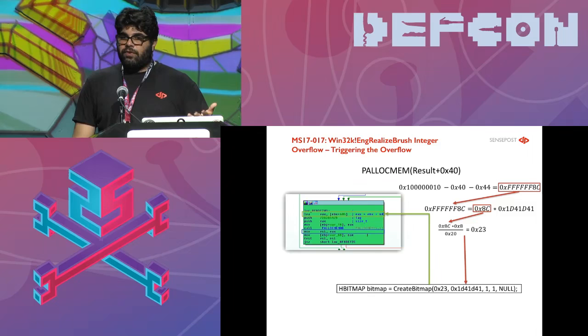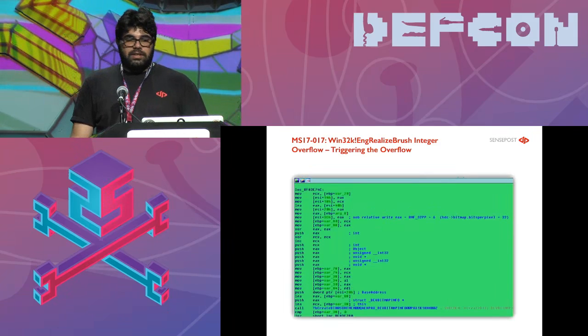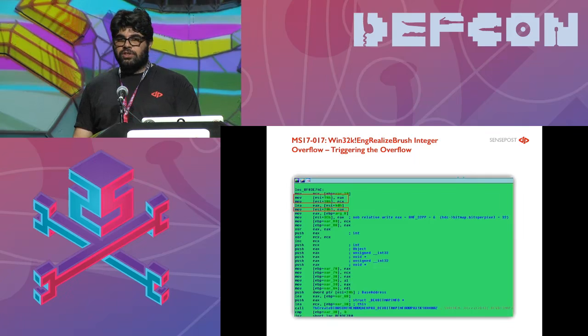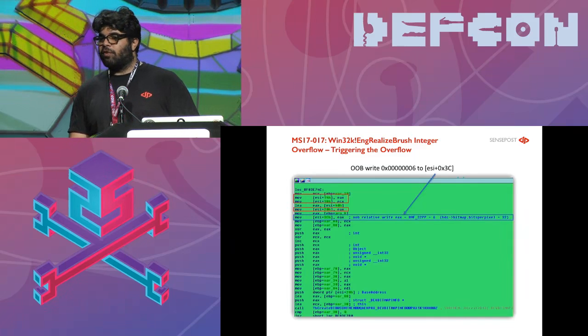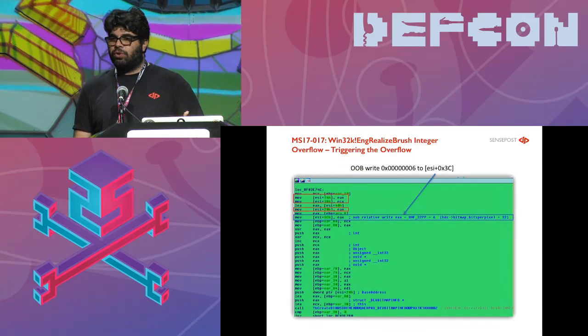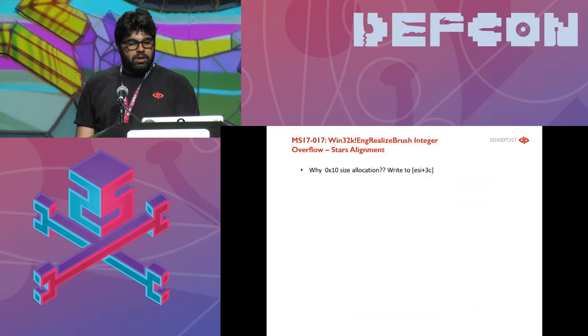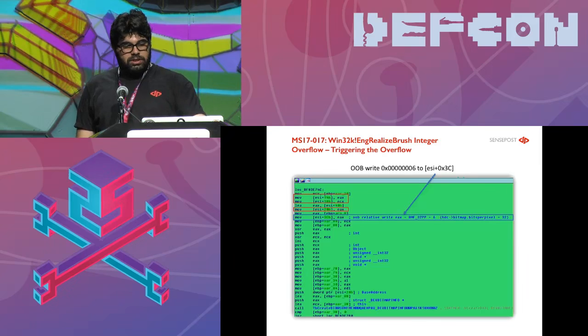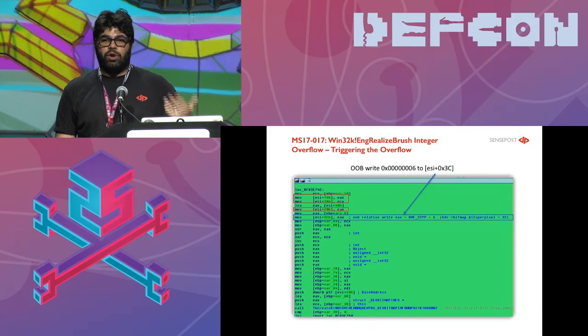And then after the function allocates the object, it assigns the address of the allocation to ESI. And the next step it takes is to try to write to certain offsets of ESI. So the function is expecting ESI to be of a certain size, hopefully a minimum of 84, since if you supplied 0, it will be added to 40 and then 44, and it will become an 84-byte structure. So what happens when we overflow it with a 10, when we actually allocate a 10-byte structure, is that the last value highlighted in blue will actually write to an out of bounds offset of the object. So ESI plus 3C is actually out of bounds.